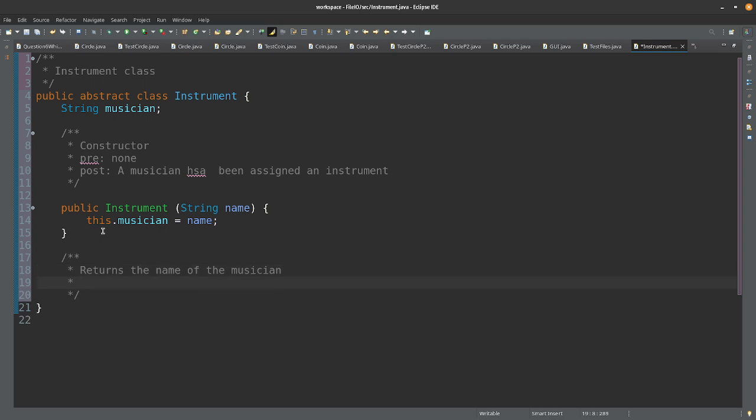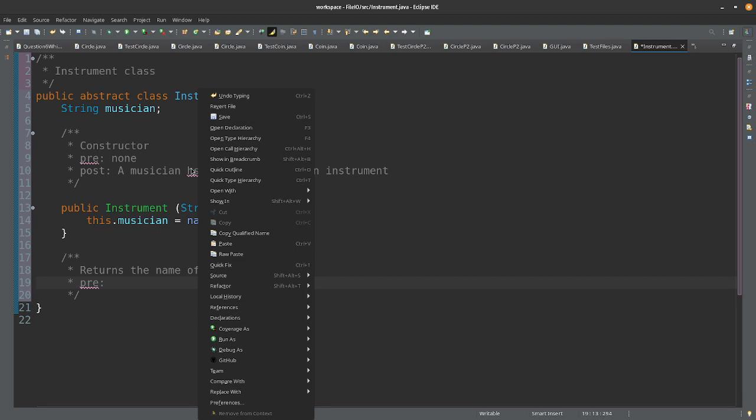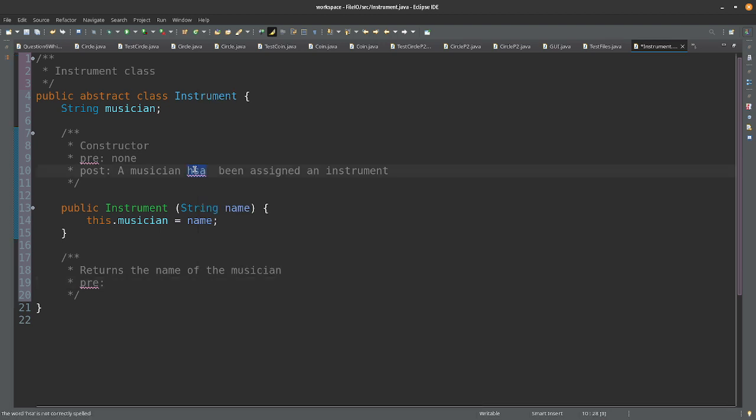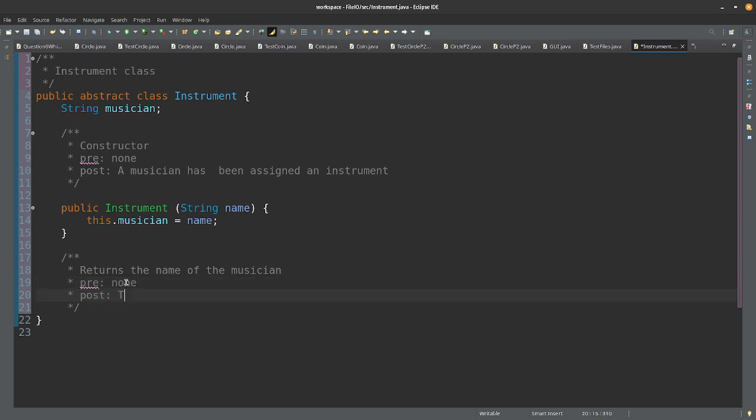Now, if you follow this pattern all the time, we could use the Java Docs creation tool to go and create the documentation for this entire code. It would be able to generate a website for us, based on our code, just like the Java documentation you see online. So if you follow this pattern, you'll be able to do it. So now pre, none, and then post. Just follow the example. The name of the musician playing instrument.